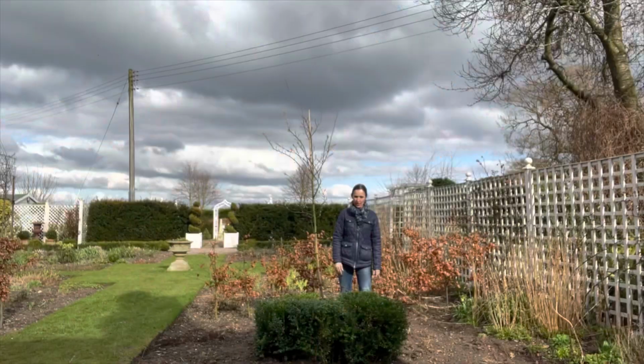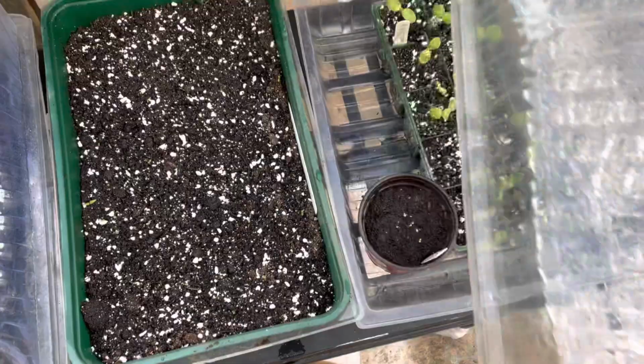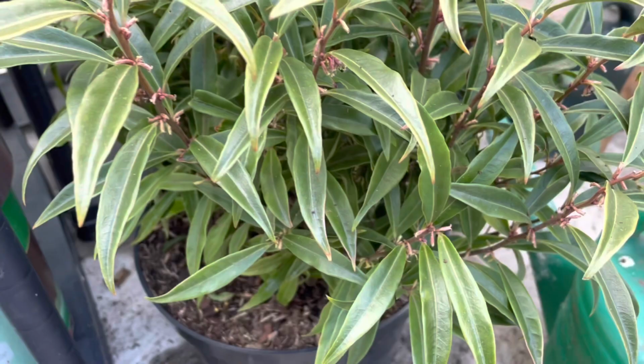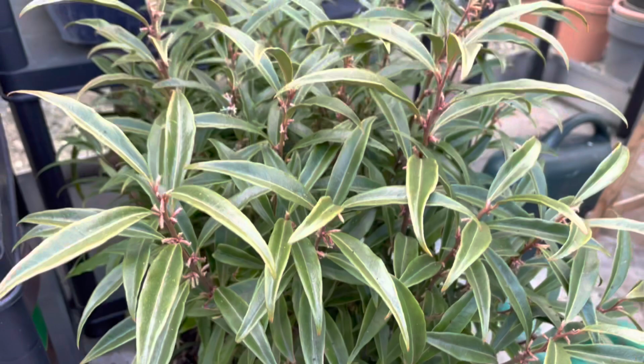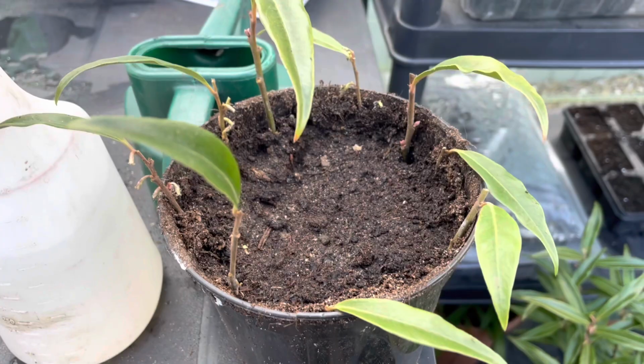We've planted some more gora seeds, although I have moved the plants from last year into this area, but I have planted some more seeds just to make sure the area is very full, and with the grasses as well. And then I've also taken some cuttings from the sarcococca plant that we bought at the nursery, so fingers crossed that takes, because I think that would look quite nice.